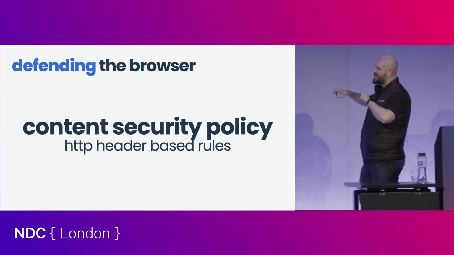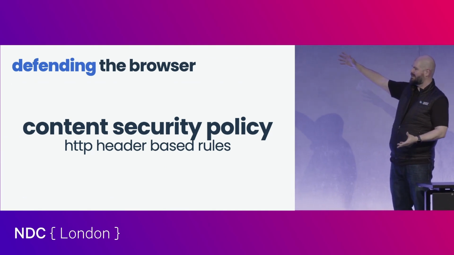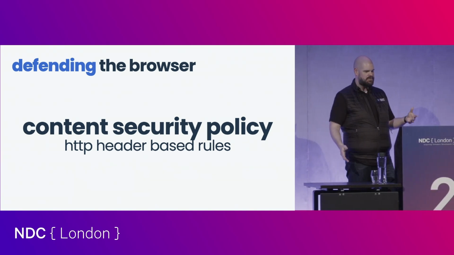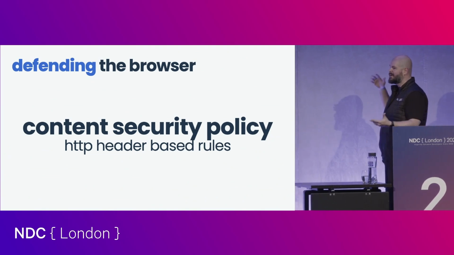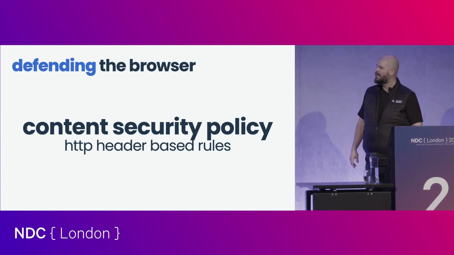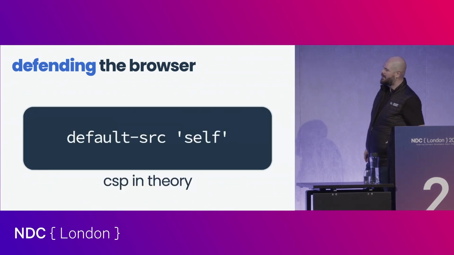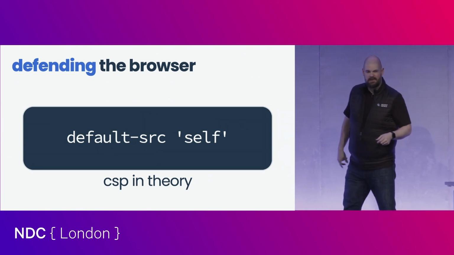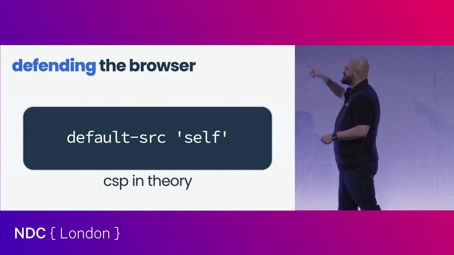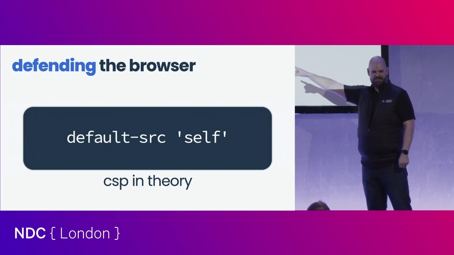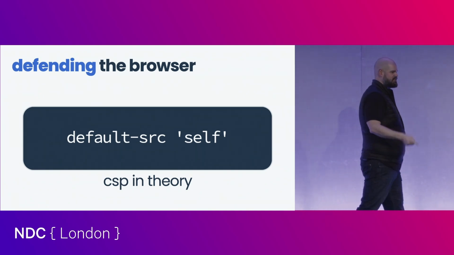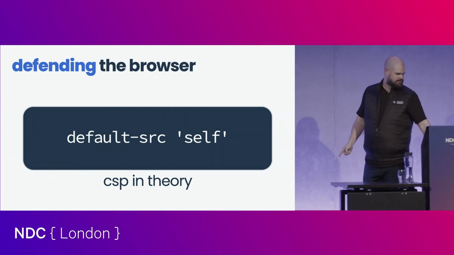The authoritative way that security people want us to solve it is through content security policy. So HTTP-based rules that we define on our page and say, here's what our page is and is not allowed to do. And that's all super cool. And that's been around for a bunch of years, and it's super well supported. Content security policy, in theory, looks like this. It's a little header you put on your page, and you define something super secure like, I only want to run JavaScript from my domain, and nobody else. And it's going to be secure, and it's going to work great, and everything is perfect.